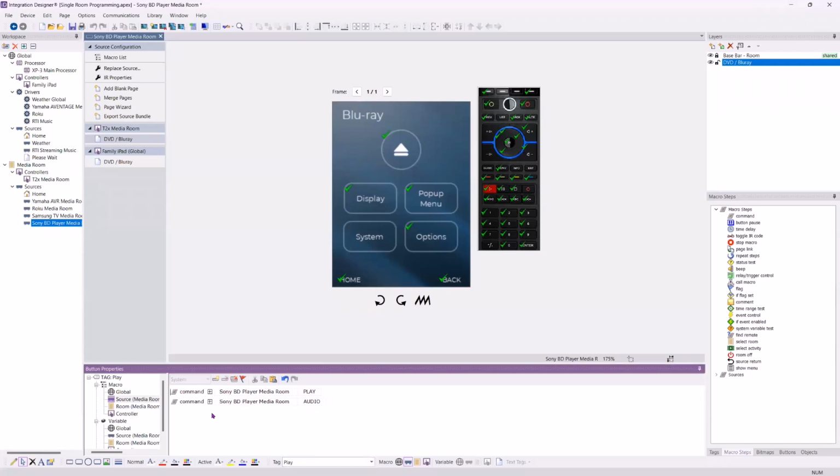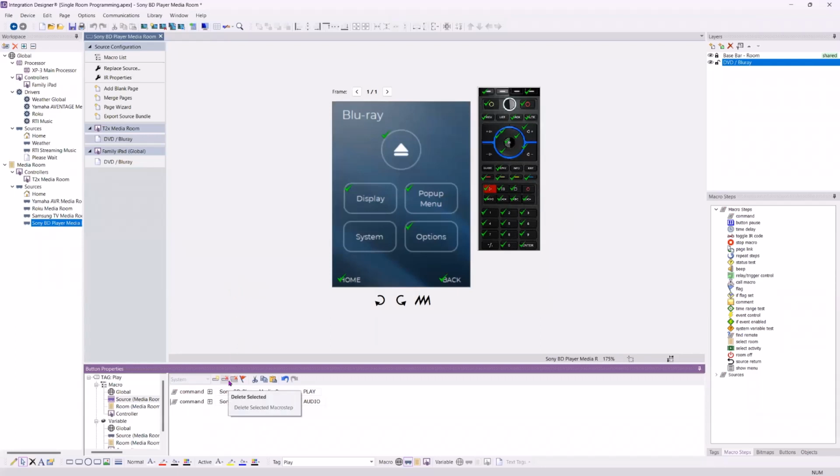We're going to get into how this all works and how you could use this to your advantage, but there are some great functions that you're going to realize from tags. Auto programming is one, programming maintenance is another, and the third, which we're going to learn later on, are some of the special functionalities in the software, like the ability to select a room and certain macros changing based on what room is selected, like the volume commands. So we'll show you how tags can really save your butt, so to speak, and make life 100% easier for the small investment in learning how they work.